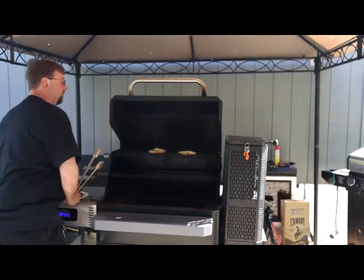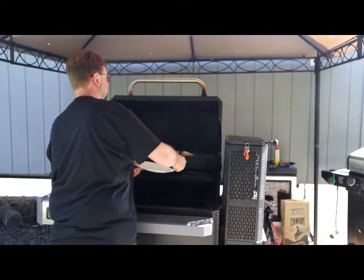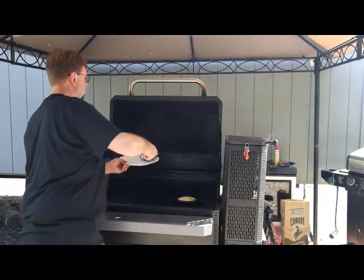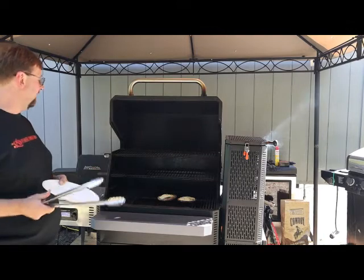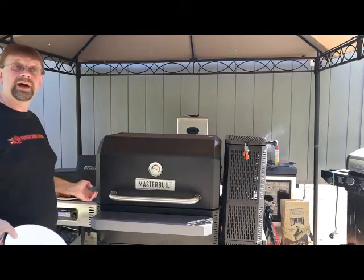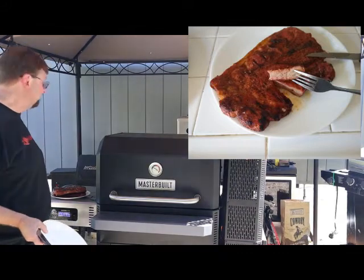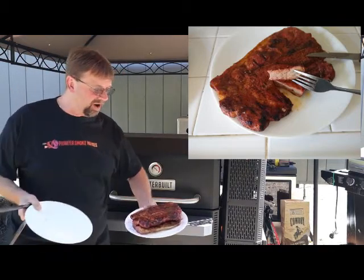Up here, we have the mushrooms, and I just put them up here like that, and I'm just going to try to see if I can squeeze this down here without messing up the cheese there. And I think I was successful. We're just going to put them on the bottom of the grill there, and actually I'm just going to close it for a second. So I didn't bring a knife out, but I will try to take a picture and put it right here for you so you can see. And we'll cut into these and see how they taste. They smell amazing, and again, you can look at them and there's a little juice coming out, so they are in really good shape here.